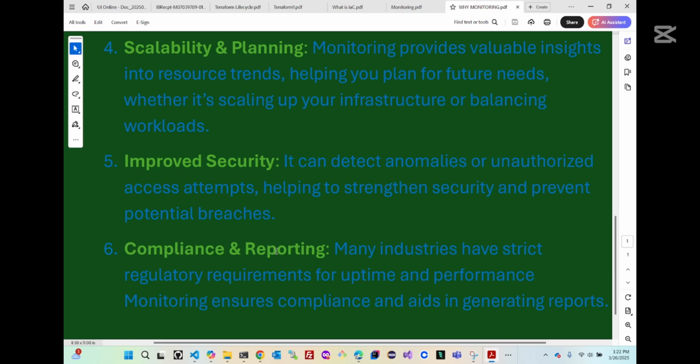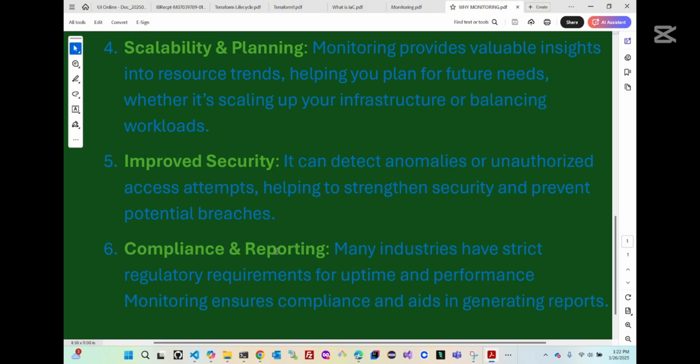For security breaches, for performance, and some other reasons why this might be required by regulation. So these are some of the reasons, but not limited to these, why organizations will want to monitor their infrastructure.